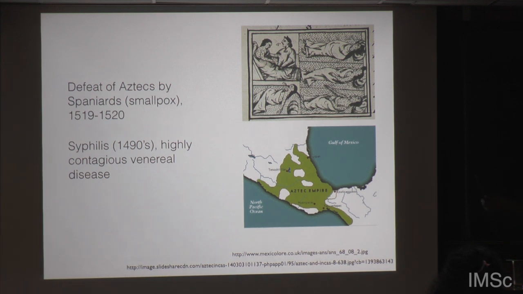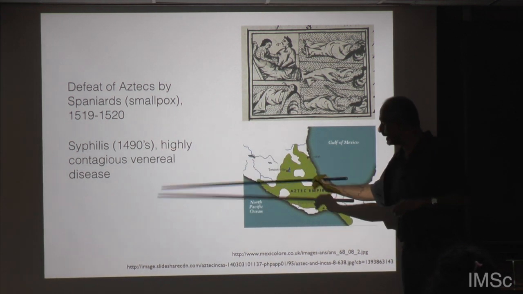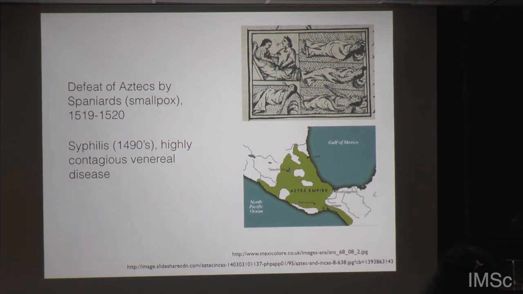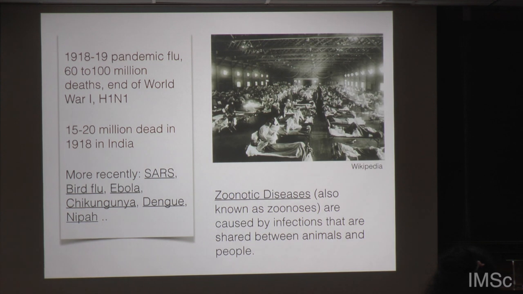One way they did that was to take blankets which had been used on smallpox patients and give them to the tribes. And again, those tribes had no existing immunity at all to the disease, and large numbers of people died. So you can also use diseases as weapons, not just as an example of bioterror. Syphilis also goes very far back. It's a highly contagious venereal disease that very likely most European kings suffered from at some point or the other.